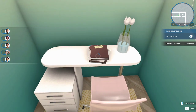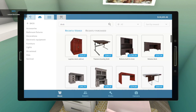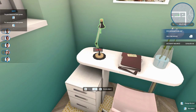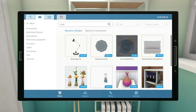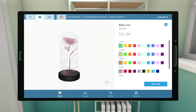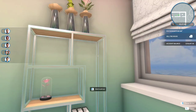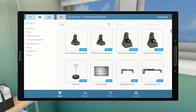So I think let's put a desk light on here, a desk lamp. So this one's nice. And let's throw a couple more things in here. As I said, the problem I have is that this is kind of a unique location. So why don't we do? This is from the cyber thing. I think that's kind of cool. Let's do that there, and maybe a little plant. Actually, we should find about three little plants so we can put a couple on the windowsill too.